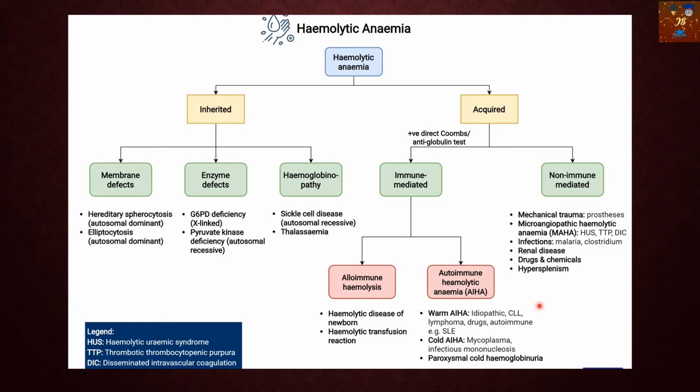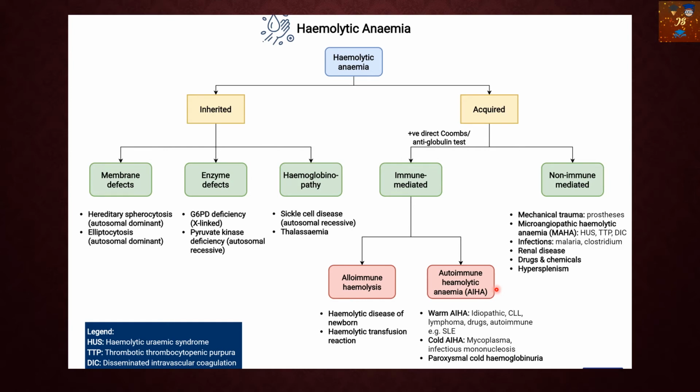Now, this immune hemolytic anemia is classified as autoimmune, alloimmune, or drug-induced based on the antigen that stimulates antibody or complement-mediated destruction of red blood cells. Now, regarding the autoimmune hemolytic anemia, that means AIHA, it is mediated by autoantibodies and further subdivided according to their maximal binding temperature. Please note this point, maximum binding temperature. So, on the basis of that maximal binding temperature, warm hemolysis, cold hemolysis, etc. are classified.